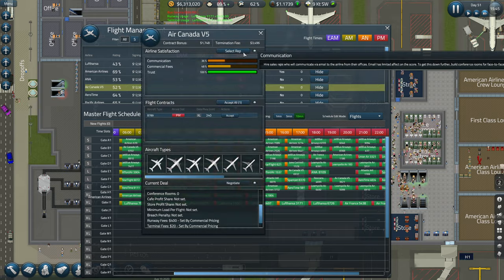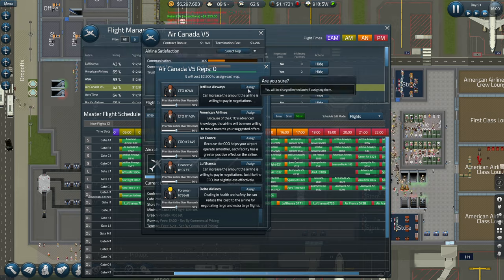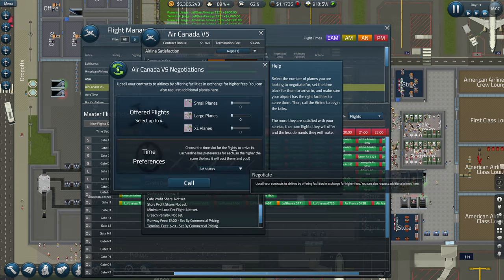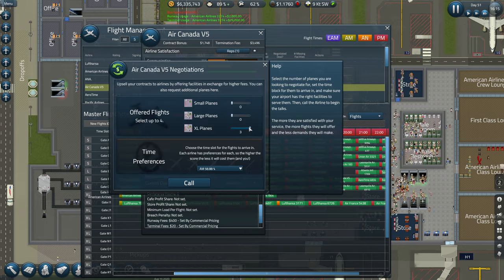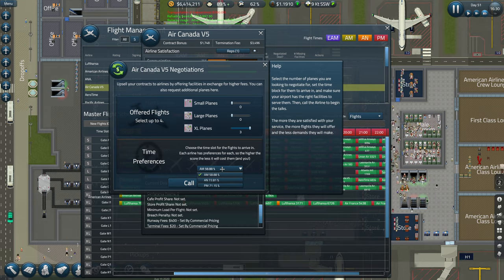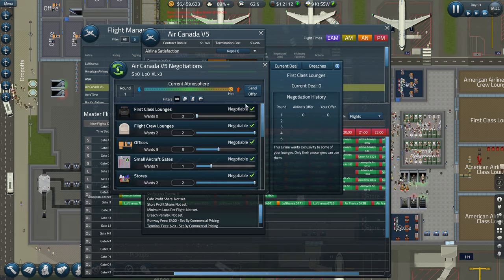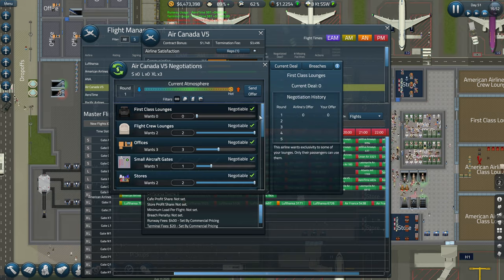I'm fighting for an interest here. Okay, can we negotiate here? Functioning rep with assigned office. Okay, assign you. Negotiate. Give me some extra large planes. Sure, AM planes. Fine. Okay, first class lounges.